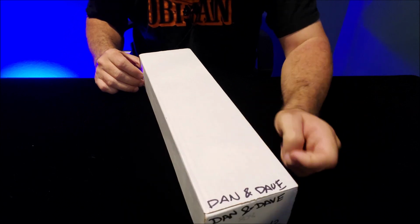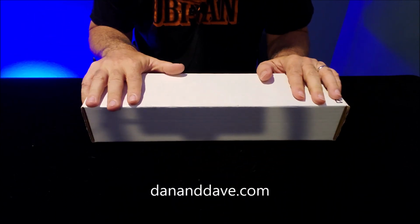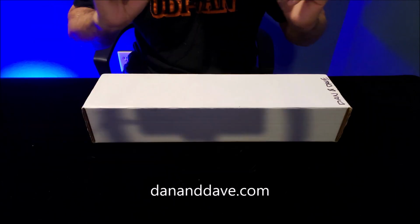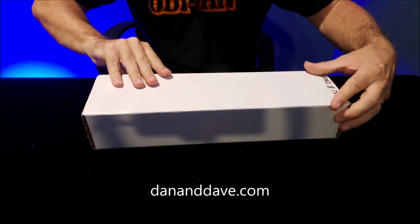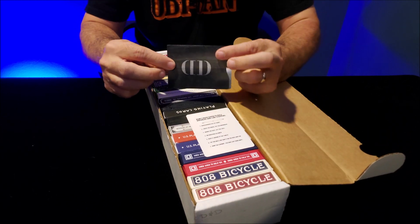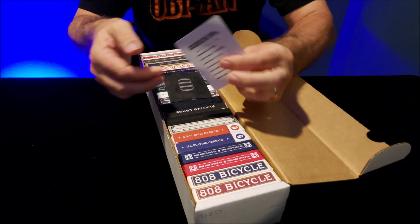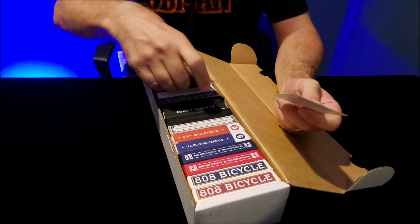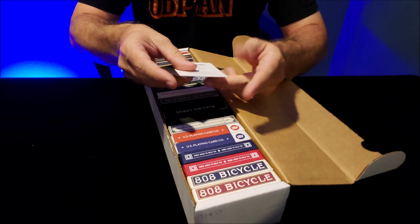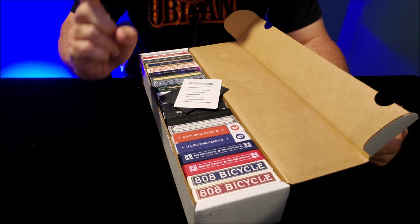This one does say Dan and Dave, and I kind of want to assume that it does have Dan and Dave in it. So we will break it open and look inside, and I think that's your clue right there that this is a Dan and Dave box. Fulton's clip joint. Pretty much recognize all those ends, right? So I'm going to push these decks off to the side and we'll get started.